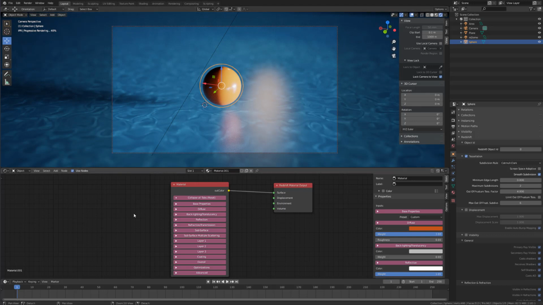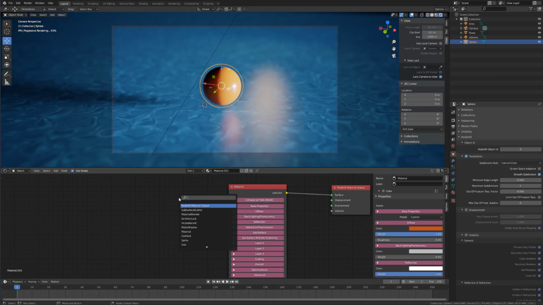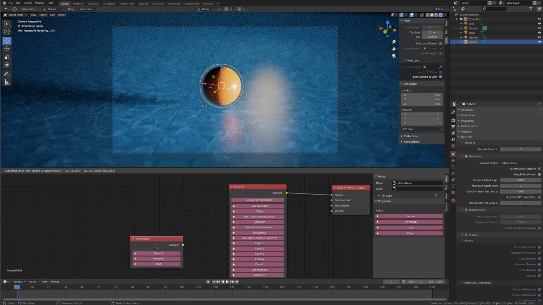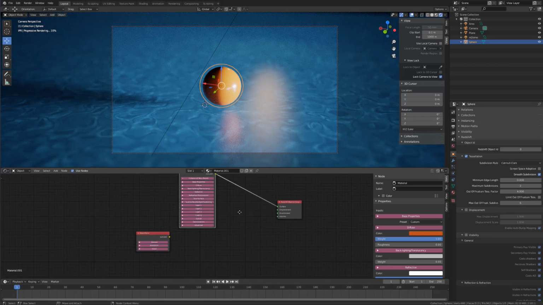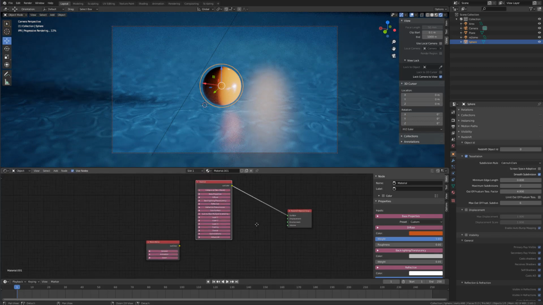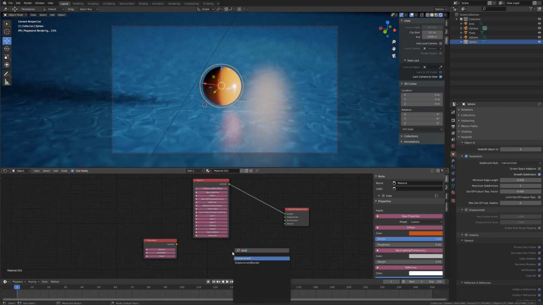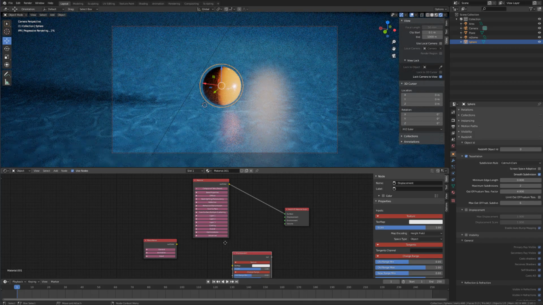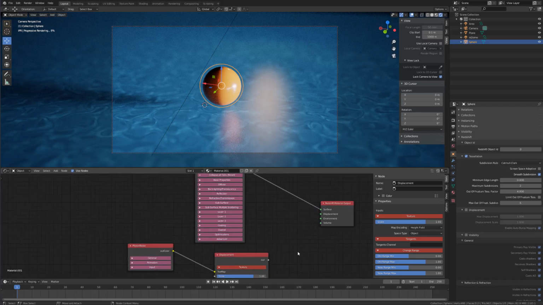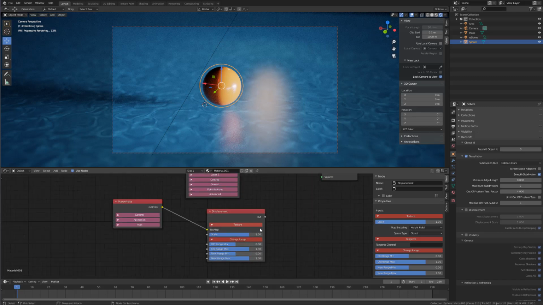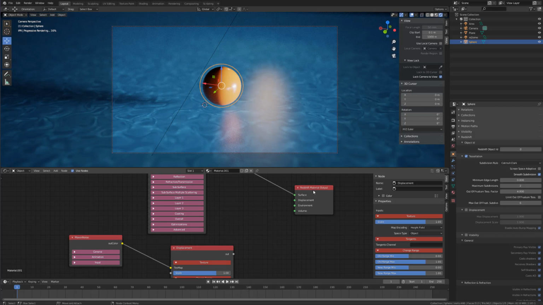So let's add some noise here. Let's hit the tab key, start typing Maxon, and we'll get the Maxon noise node. And let's plug this in as a displacement. Let's move this to the side here. Let's zoom out. And let's start typing displacement. We'll get a displacement node. And we're going to plug this output into our texture map input. And we're going to plug the output into our Redshift material output displacement slot.